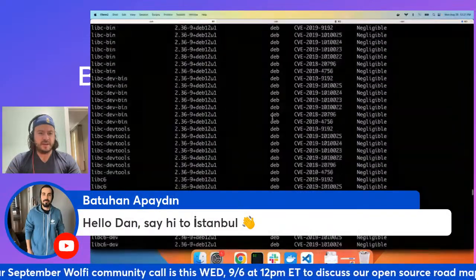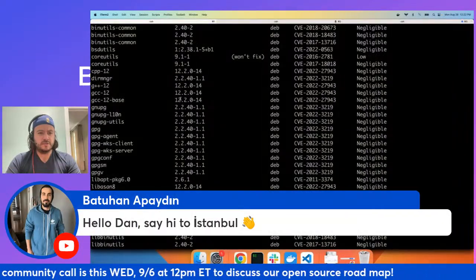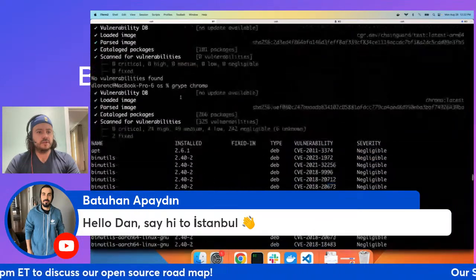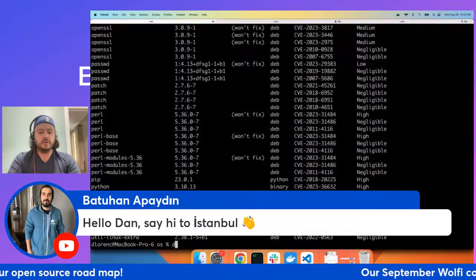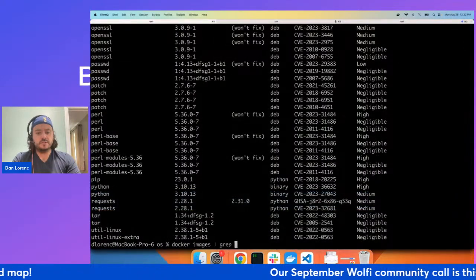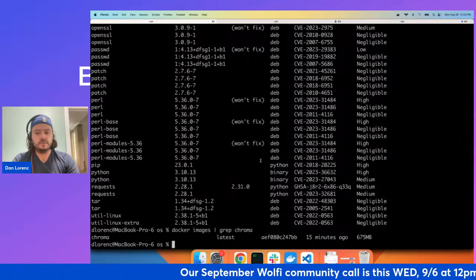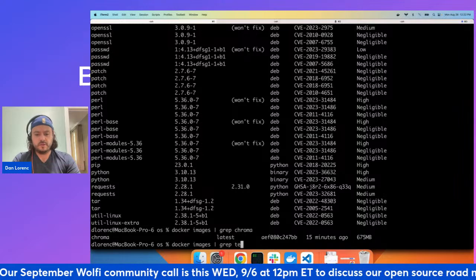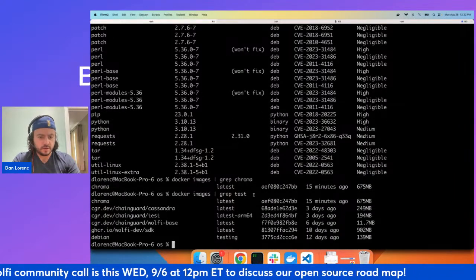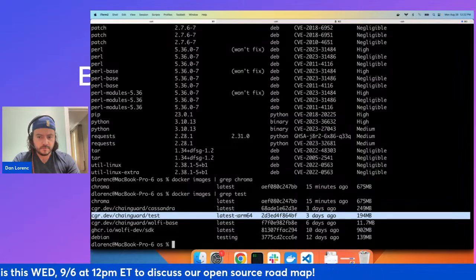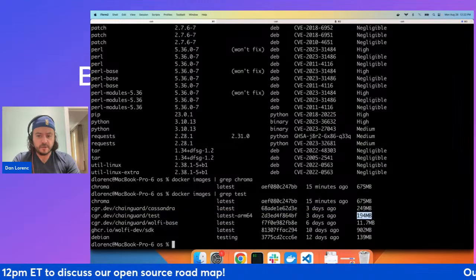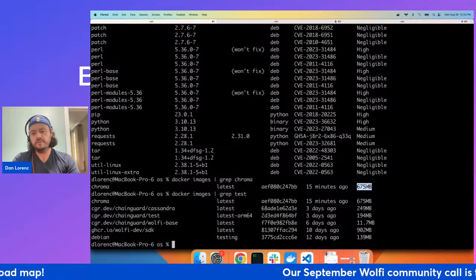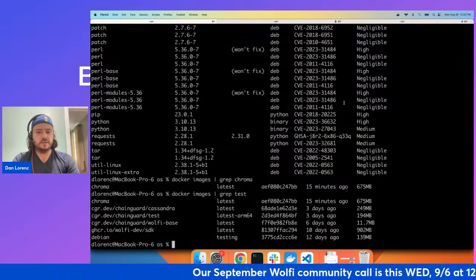There's also stuff like the compiler being left around in here. You can see that. I'm not sure why it's in here, given it's a multi-stage build. But yeah, we see compiler stuff in here, which is clogging this up and making the space bigger. Let's see how big it actually is. That one that we just built ourselves. Yeah, so 675 megabytes. And then we called ours test, I think. Here is this one. So 194 megabytes instead of 675. So that's a pretty significant drop. So it's about a third the size, 0 CVEs, and everything is up to date.